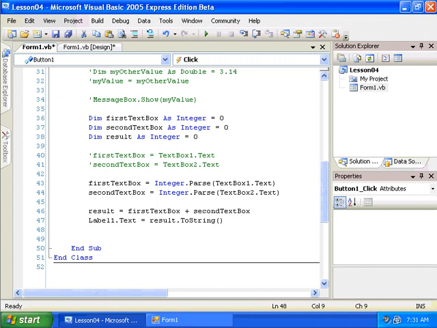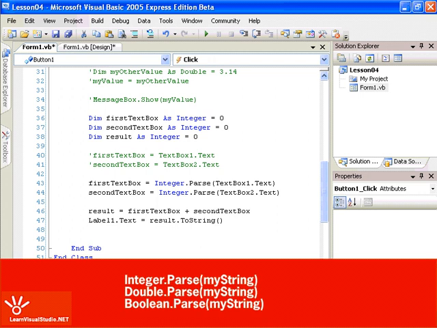So this is where things get a little bit tricky because it might not make a lot of sense at the moment. So take what I'm about to say at face value, and then later on in your learning, you're going to understand the why instead of what I'm about to show you, which is the how. If you want to convert a string value into a numeric value, you simply enclose the string variable or the string literal in one of the following. If you want to convert a string literal into an integer, you use integer.parse. If you want to convert it into a double, you use double.parse. And then if you want to convert it into a Boolean, you'll type in boolean.parse.